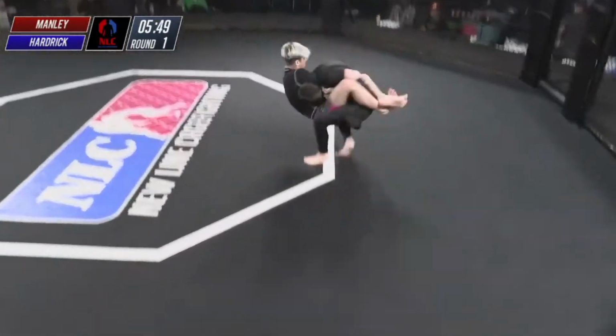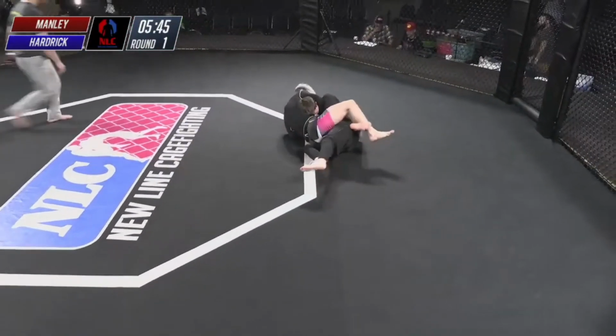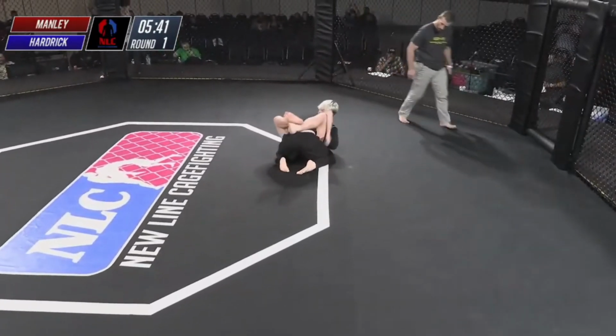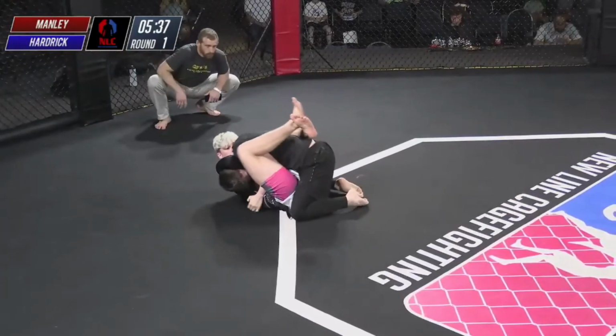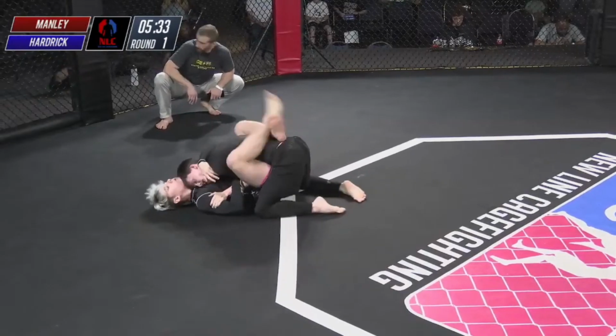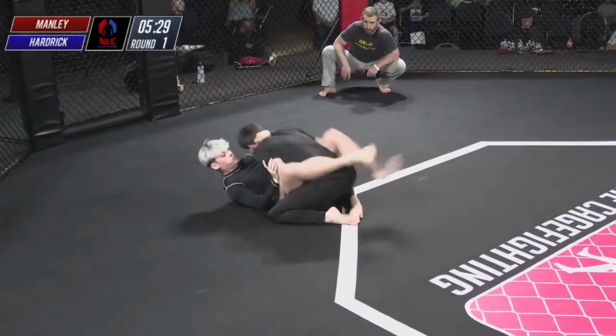And he's done a beautiful job wrapping up that guillotine. It looks tight. He's under the neck. He's got to get that angle a little better. Now it looks like Bailey's fighting the hands. It's tight. He's just got to get the angle a little better, start crunching a little more. And now he loses it. Excellent work by Bailey Manley to get out of danger there.